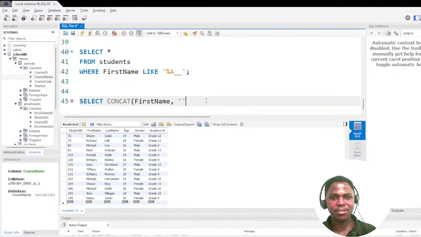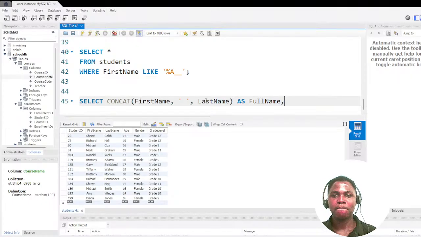It's best practice to use single quotes. Then we add this one. Then the other one is last name. We want to concatenate these three, and we want to call them as full name.